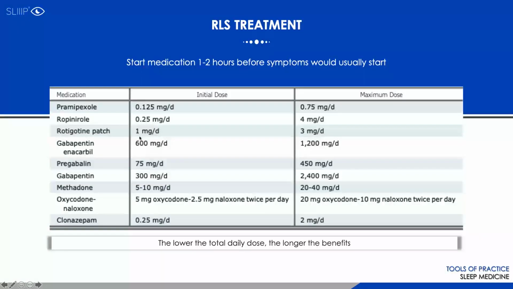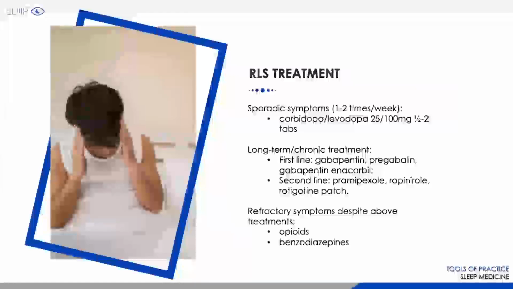So for a couple of breakthrough symptoms, you can supplement the dopamine agonist with these 3 drugs. Again, if you have the comfort level, you can also use benzos, clonazepam or lorazepam, which might be beneficial in some of these patients on 1 or 2 nights where they have breakthrough symptoms. You can also use opioids. Again, there's going to be some difficulty prescribing that, and it depends on how severe your patient's symptoms are. The goal is to avoid increasing the dose of the dopamine agonists, which do a good job, but also tend to cause some worsening, sometimes a few months, sometimes many years down the road, something called augmentation, which we'll talk about.